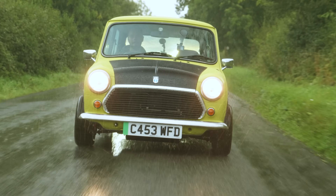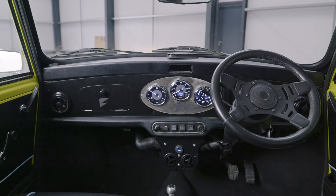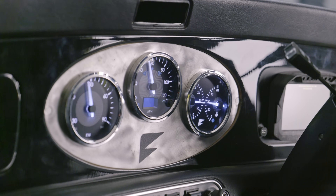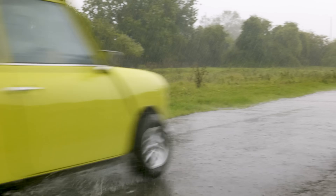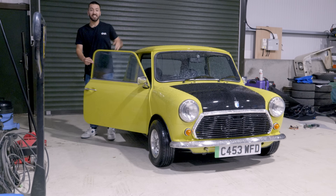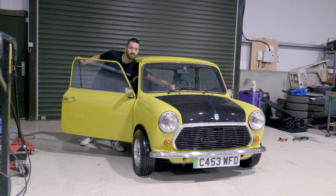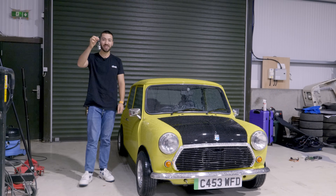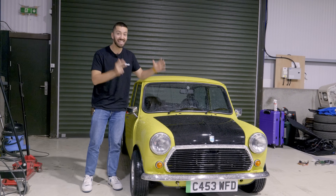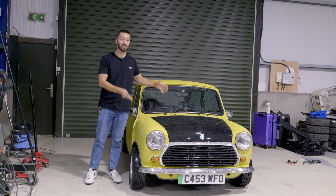That authentic vibe is retained elsewhere in the Felton Mini experience, because the team has kept so much of the standard setup. I love that the drive selector looks and feels like the original gear lever, and I love that the old engine's choke knob is now the drive mode switch, which you pull out to put the car into sport mode. So it definitely handles like a Mini, it definitely drives like a Mini. And actually, should we check if it sounds like a Mini? Yeah — that sounds like a Mini. Plus, you even get the original key to start it. As far as authentic electrified Mini experiences go, this has to be the most ultimate one.